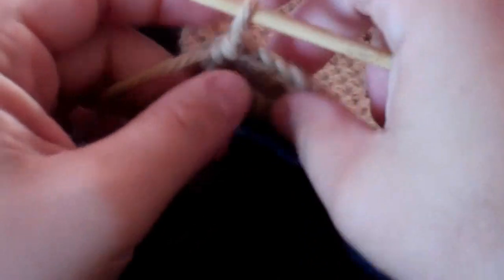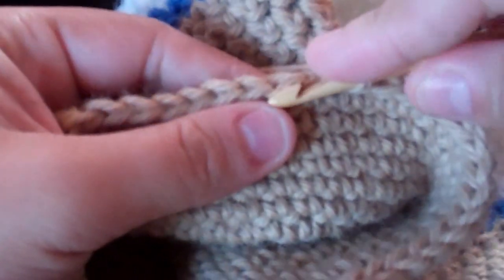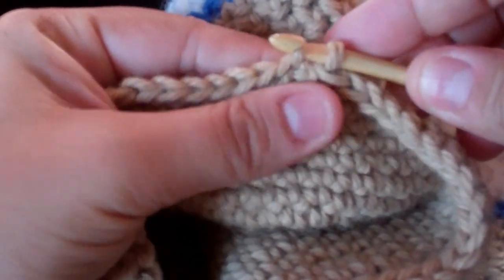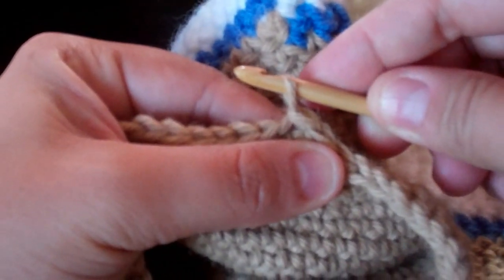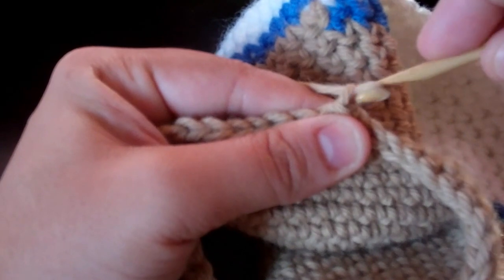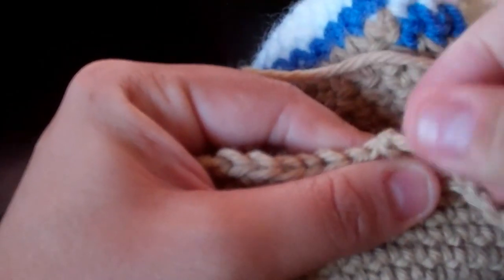Put your hook through there, and you want to make a slip stitch in the next one over. You just put your hook in, pull the yarn through, then you pull it through the other loop, and now you're going to bring the yarn over your hook and pull through all the yarn left over, just like so. Then you want to pull tight, and that's pretty much done. We can sew that in afterwards. So for the ear flaps, I'm going to move this blue yarn out of the way.